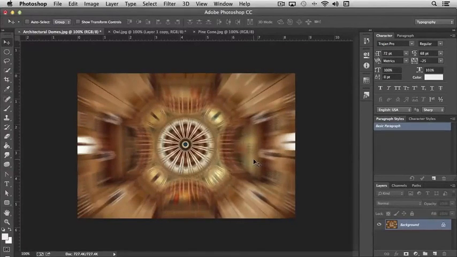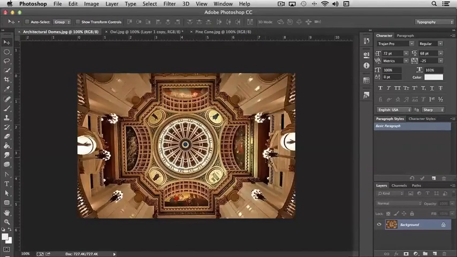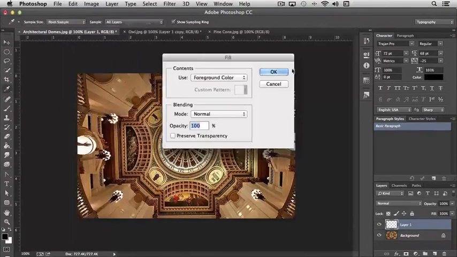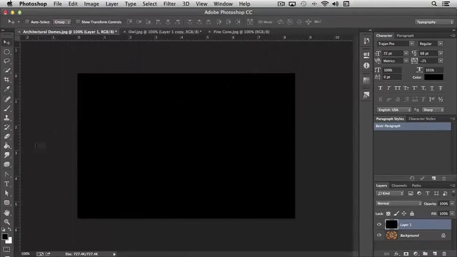Now, let me show you a special effect that is actually really cool that you may use radial blur for in real world settings. So what I'm going to do is we'll just stay with this photo and add a new layer, and I'm going to fill the layer to black. So edit, fill, I have the foreground color set to black. Next, I'm going to create a new layer. Once I create this new layer, it's going to be blank.